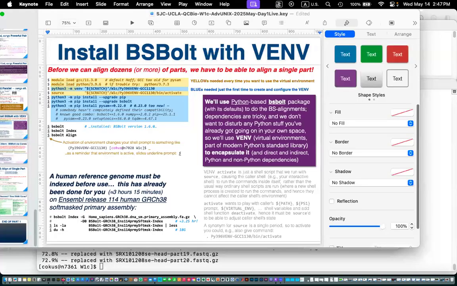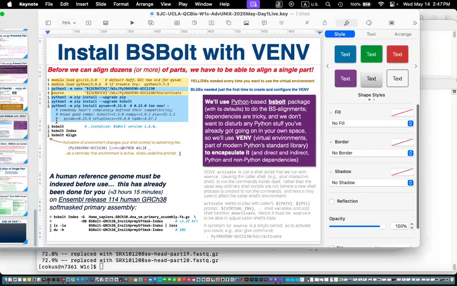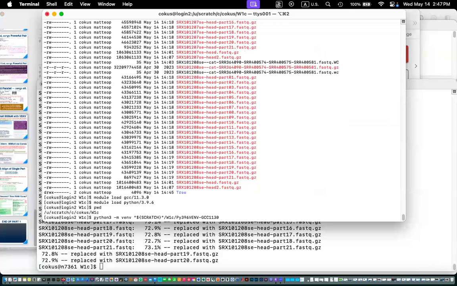Now we need to create the virtual environment. So let me check what directory I'm in. Okay, yeah. So you should be in the W1c directory of your own Scratch space. And this is the place we're going to use; it's an absolute path in this command, so it doesn't matter where your current directory is right now. So python3, that's going to be the Python we got from this. The Python module we want to activate is called venv. That's the built-in standard library virtual environment module. And then you give it the directory you want it to create the virtual environment in. So this is your Scratch space W1c, and then I usually name them something like this.